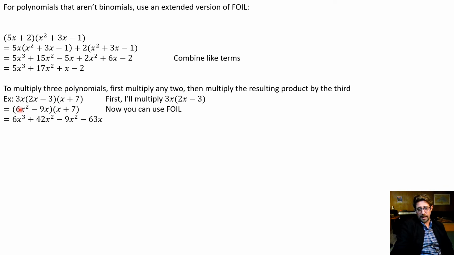Okay, so I just did that in one step. So 6x cubed plus 42x squared minus 9x squared minus 63x. And now the middle terms combine. They won't always, because these are different kinds of binomials, but these ones do. So let's see, 42 minus 9 is 33. And that's as good as we're going to get it: 6x cubed plus 33x squared minus 63x. You kind of get the idea. When you start multiplying more and more polynomials together, you get something with higher degrees. It's got more factors of x in it.